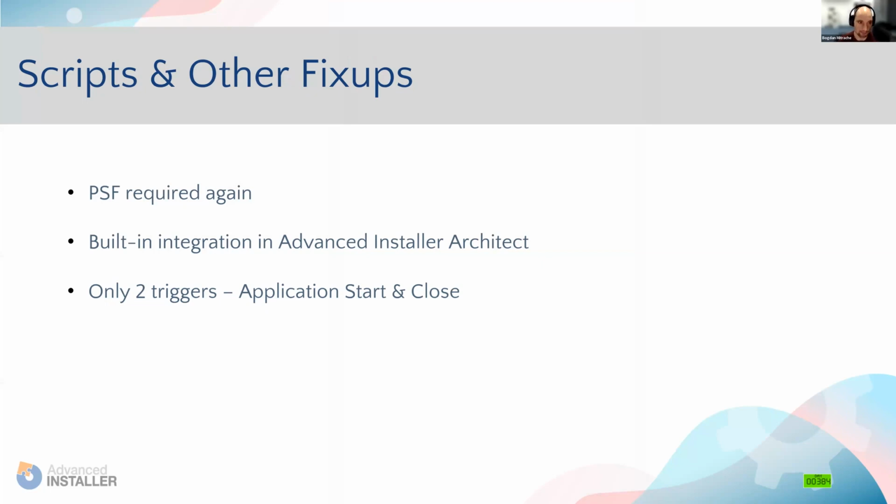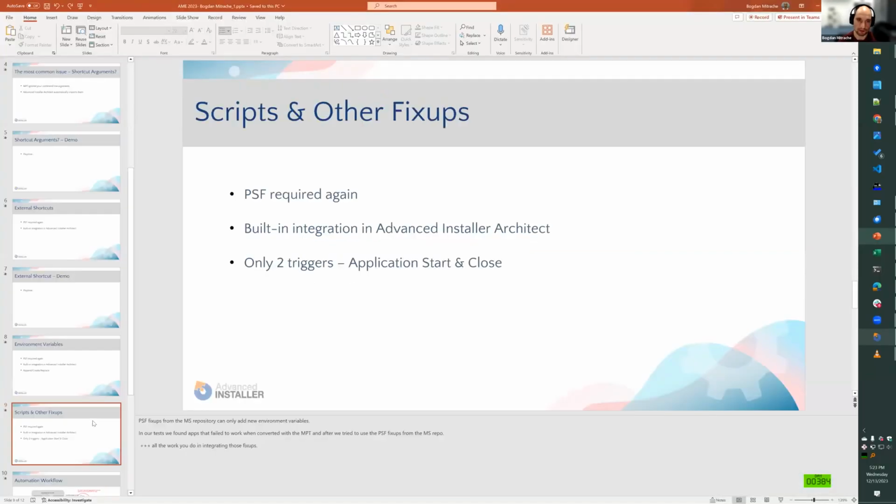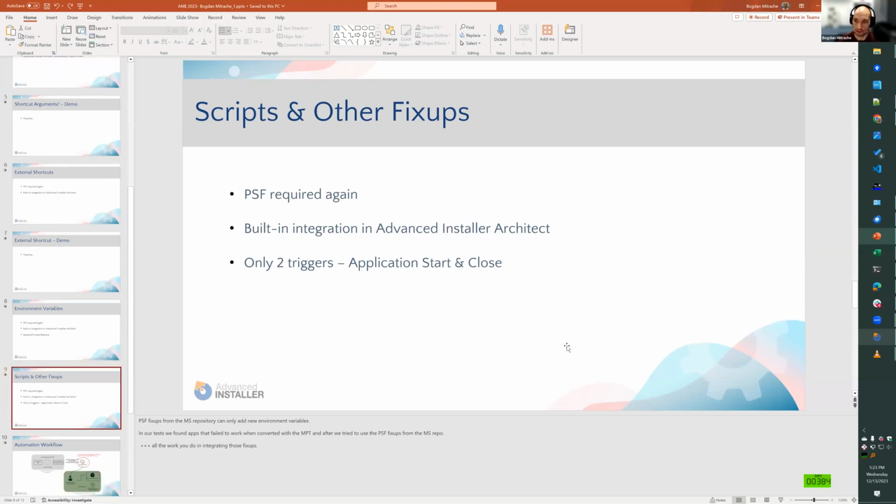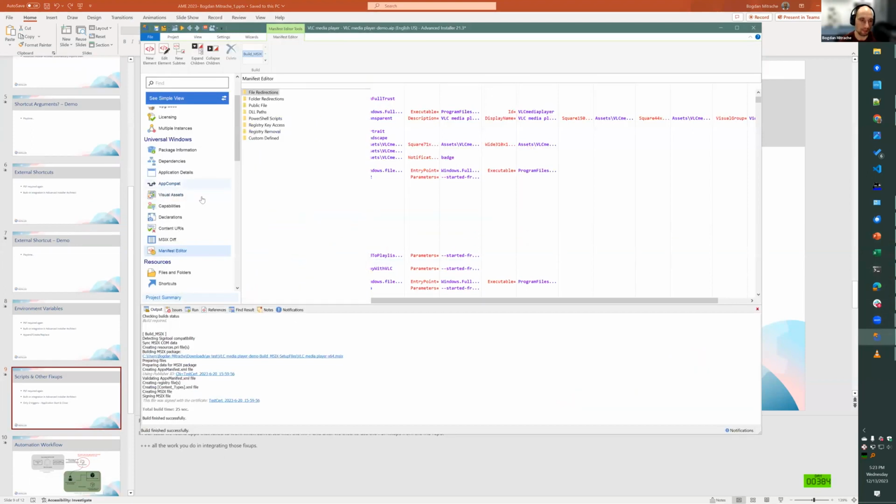And the last part of my demo is related to scripts and other kinds of fix-ups that you need to include inside of an MSIX package. We have a full webinar on this. I think it was from 2022, and we'll link that too in the webinar. So here I'll just give you a brief overview of what you can do in app compatibility.